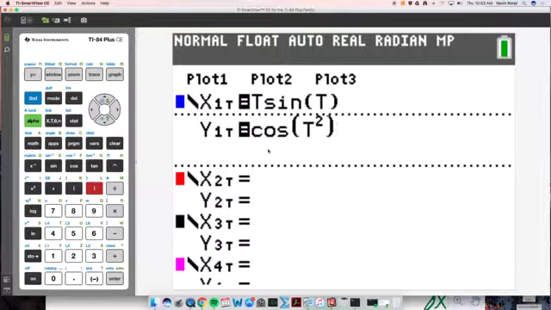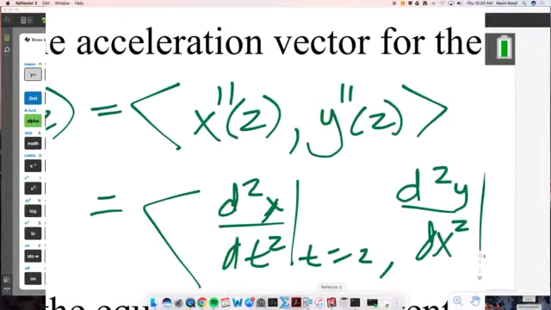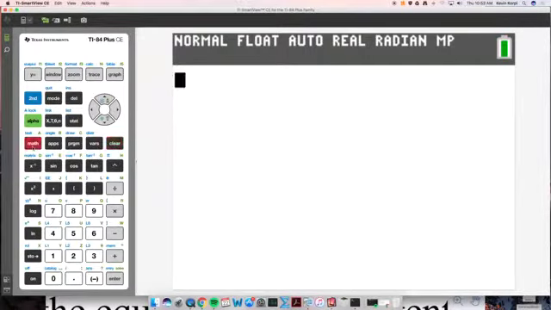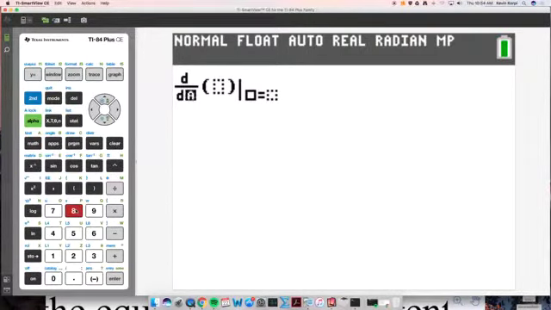Now, I don't really care what the graph looks like. I just want to refer back to that. So now second mode gets to the home screen, and then I clear it. And now all I got to do is type in my calculator what I've already indicated on my paper. So how do I take the derivative on the calculator numerically? Math what? Math 8, right? Math 8 is nDeriv. So you hit Math 8, and I'm going to take the derivative, first of all, of the x prime. So the derivative with respect to, if you hit x, you're going to get a t. That's fine. We're in parametric mode.